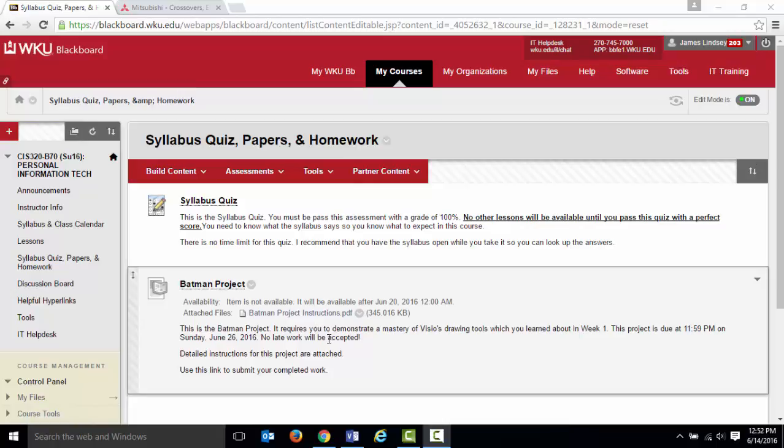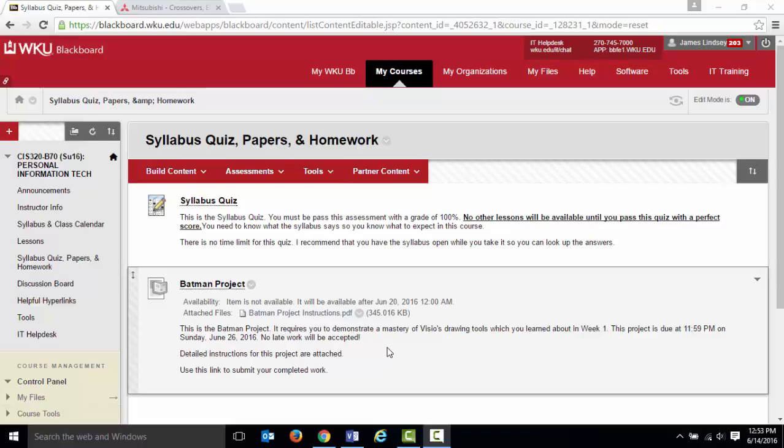And what this assignment requires you to do is demonstrate that you can draw things. You can draw specifically logos. And in the first week of class, during Aquaman, you learned all about the Visio drawing tools. You learned about the pencil tool, the line tool, the arc tool, all that sort of good stuff. And as a result of that, you should be able to put together pretty complex logos. And so this is an opportunity for you to demonstrate that you have learned how to do that.